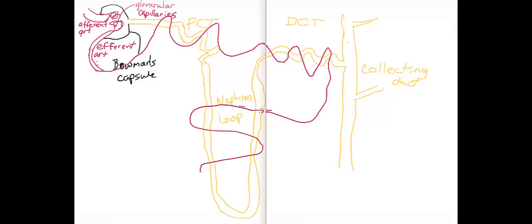Okay, and they'll surround the loop of Henle, but these are no longer those types of capillaries. They're called the vasa recta. So the vasa recta are the capillaries that surround the nephron loop. Up here in the tubules, they're called the peritubular capillaries. The name actually makes sense. They surround the tubules. Okay, so there's our blood vessel system.